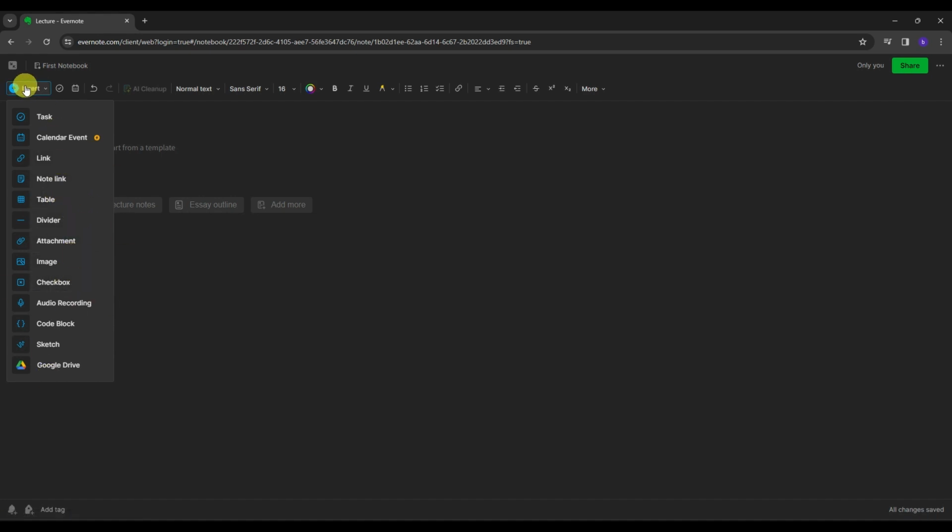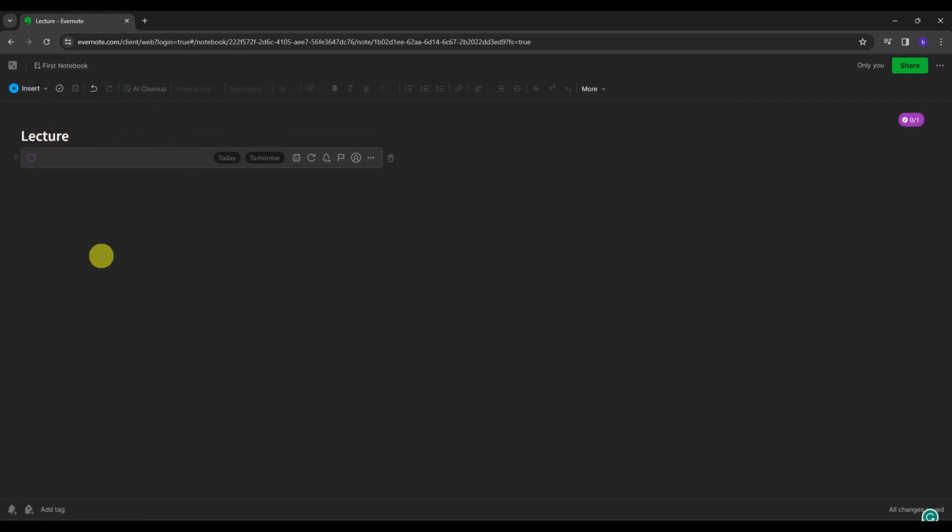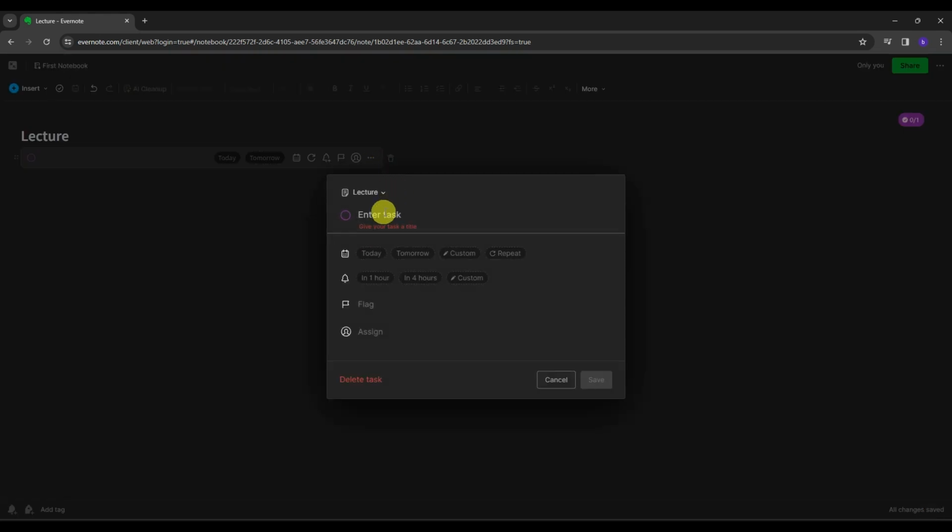So let's say that I have a homework that I'm going to be putting on my note. So what I can do is add a blank task list, and I'm going to show you guys how you can organize your task option over here. So click on these three dots over here to have a better understanding on how you can edit this. For the purpose of this tutorial, let's assume that I am taking notes for my chemistry class, so we'll go with Chem Homework as the name.